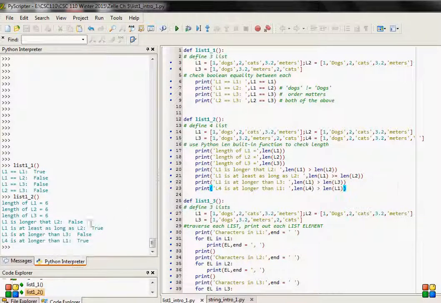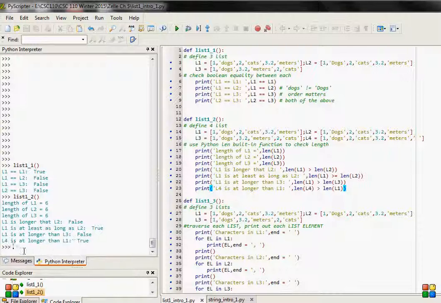The second one, L1 is at least as long as L2 would translate to len of L1 is larger than or equal to len of L2, while 6 is bigger than or equal to 6, and so that's a true statement. This next one down, L1 is longer than L3. Well, that's false because len of L1 is 6 and len of L3 is 6.